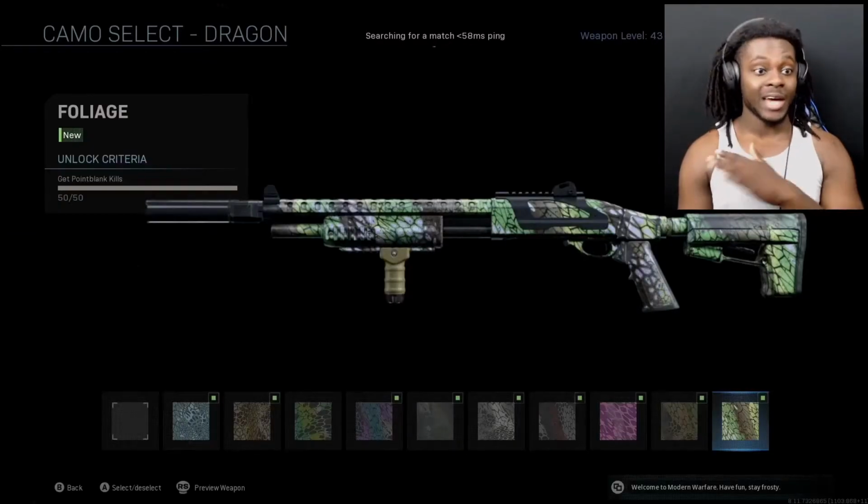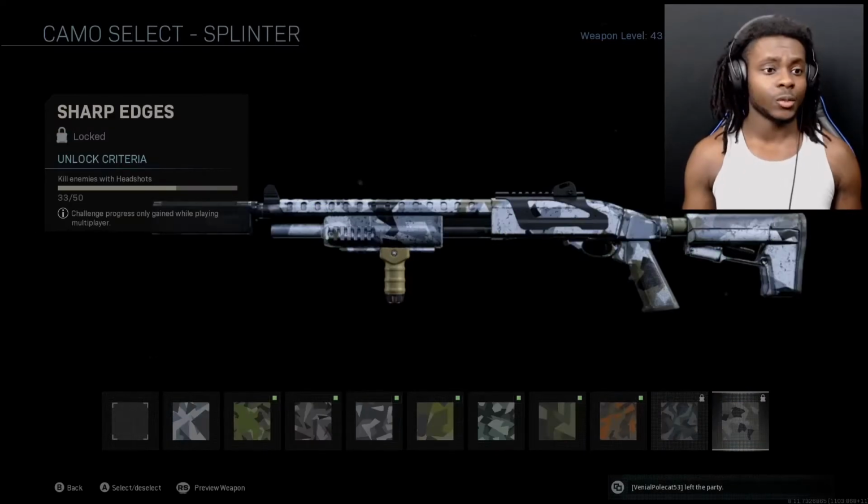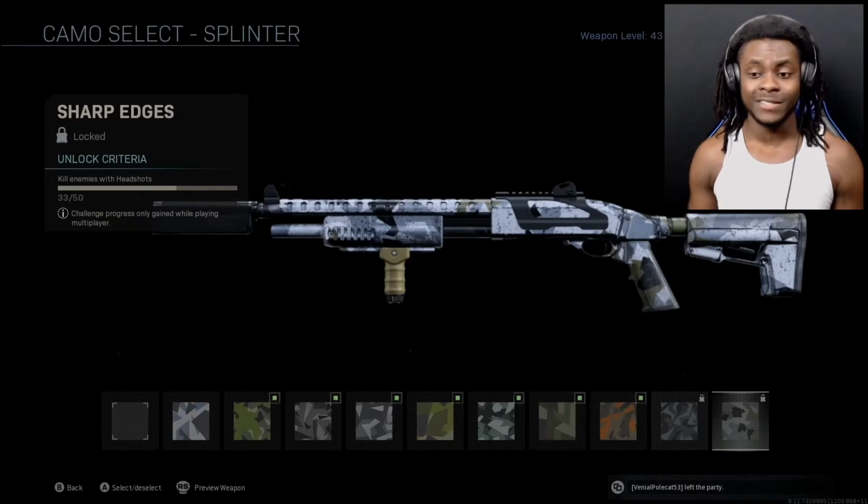All right, as you can see, we got all the point blank kills. Equip the camo. We are done with this camo line. Let's move on to the next one. Let's get this money. All right, so next we're going to work on getting headshots. We need to get 17, so let's jump into a match and get 17 headshots. Shouldn't take too long, because I'm a beast.